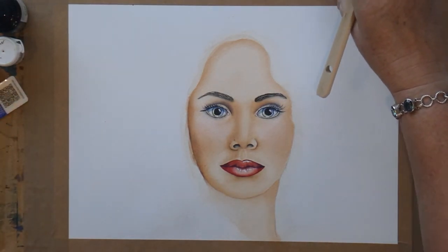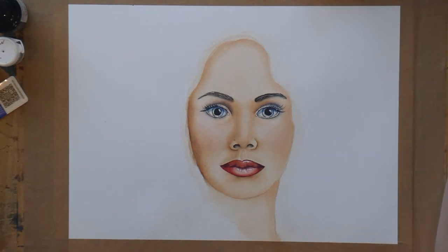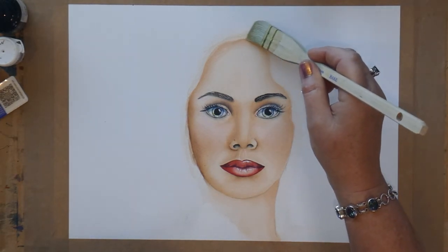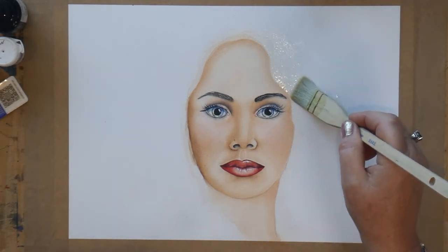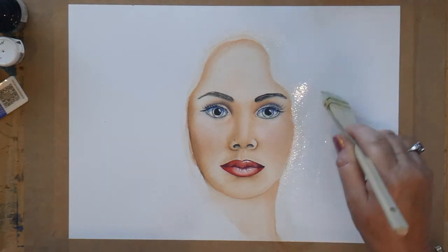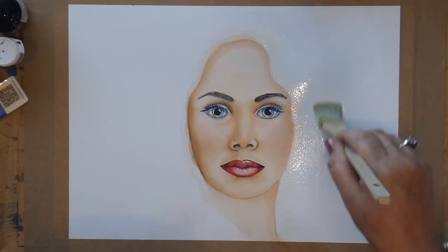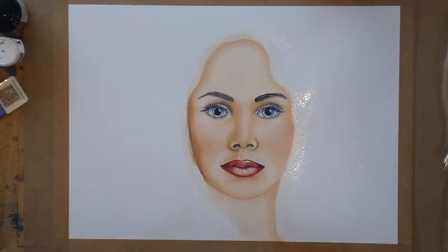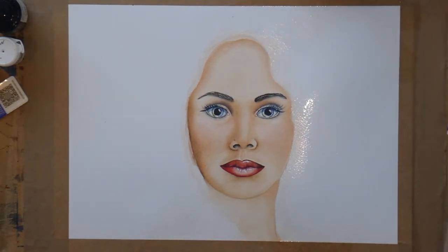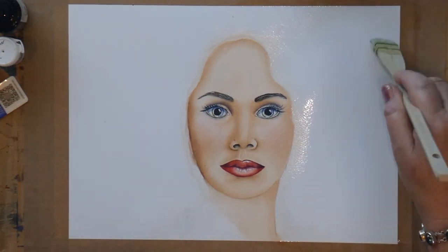Fresh water. And I'm coming in with a hake brush this time because I want to cover my background with water. I want control here, and I'm bringing this right up to the face. Okay, so I want that to be a lovely line. Make sure we don't get any water on the face because I don't want anything to go wrong there. Not at this stage. Can you imagine it? Go to all that trouble.